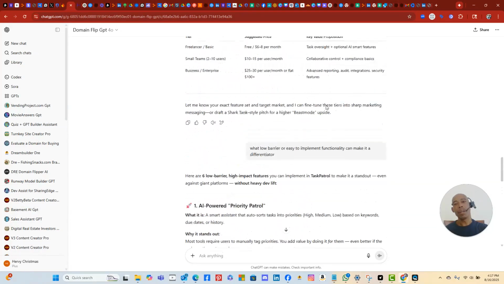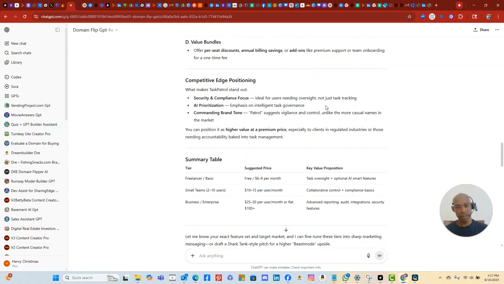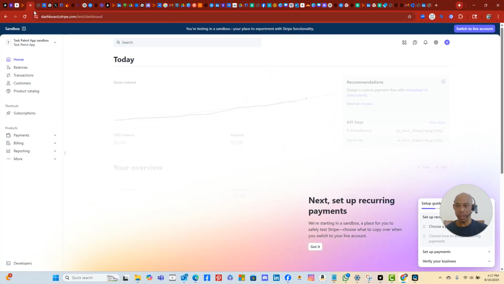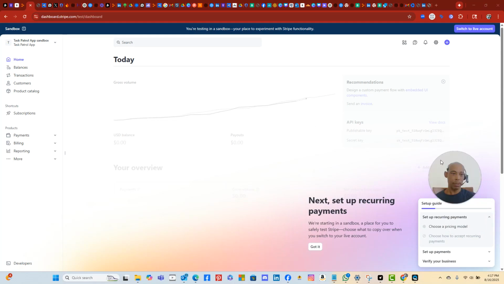All right, so let's go back up here and finish what we was doing with Stripe. I'm gonna go with $5 for right now. All right, so you see it says you're in sandbox mode. That means it's not really going to charge, and you would click here to switch it to live. I'm leaving it in sandbox right now. Set up payments.